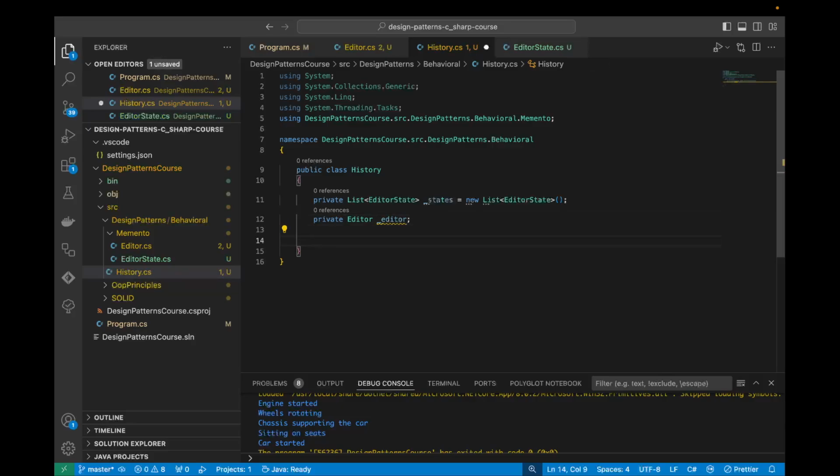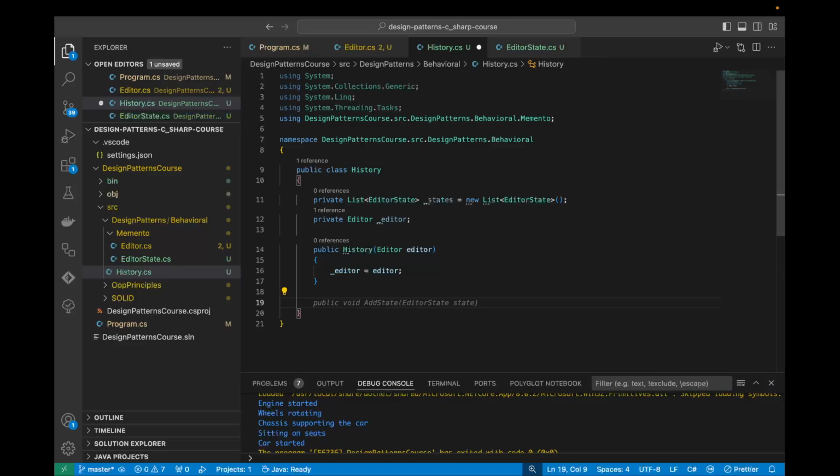Okay, and then when we construct the history object, we need to actually pass in the editor that the history class is referring to. So let's create the constructor, and we're going to pass an editor as a parameter, and we're going to set the editor equal to the editor that we pass into this history object upon object creation.